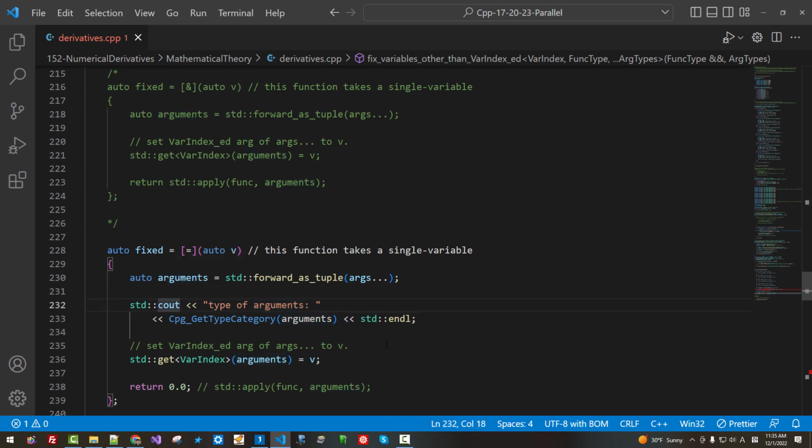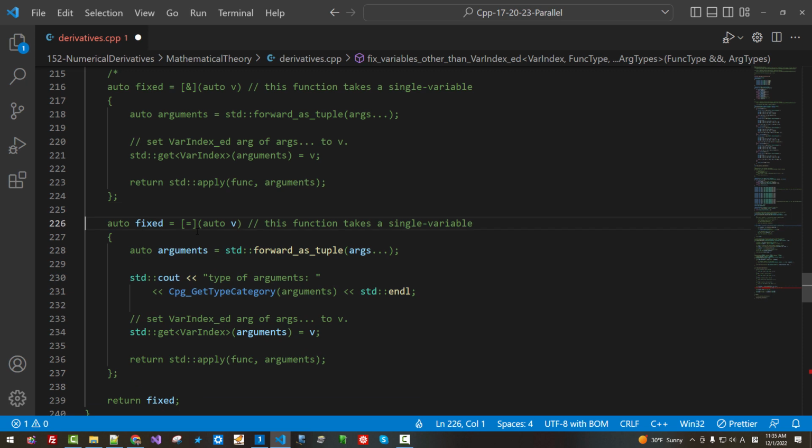Okay, so I hope you understand why this implementation does not work. I will restore it back. Like this. Okay, then I will disable it.